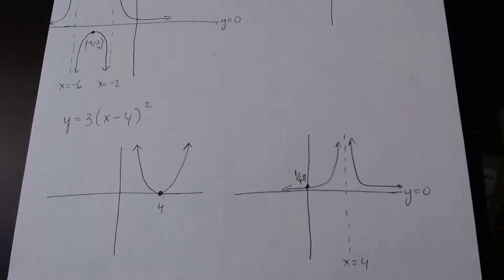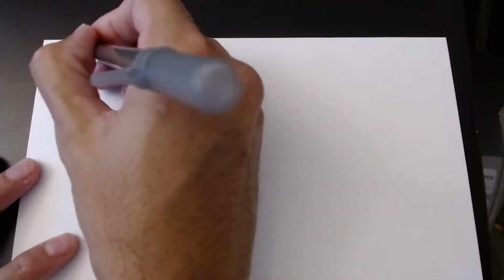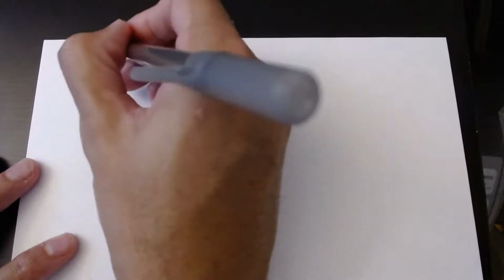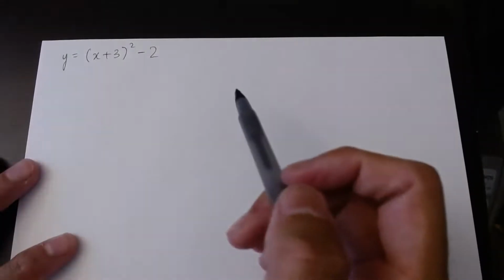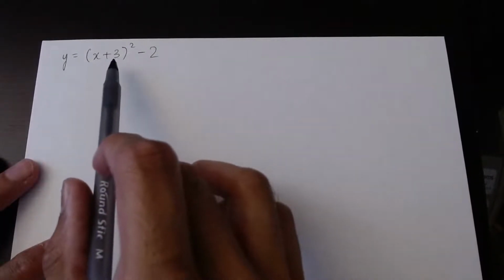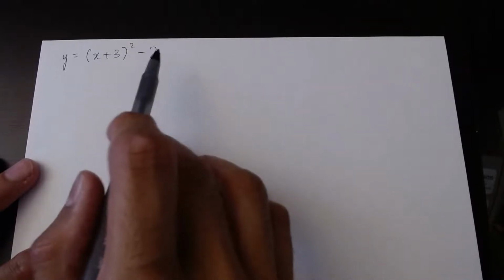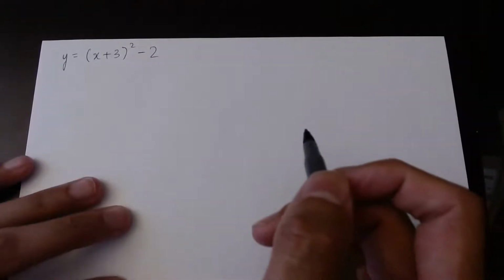The final possibility for a question, again, the steps are pretty much the same, is that you can get a quadratic equation in vertex form only. So let's say I have y equals x plus 3 squared minus 2. This equation is in vertex form, and you don't even know whether it's going to have any x-intercepts or not just yet. So what you can do is you can expand this out. That's x plus 3 times x plus 3. And I'm going to FOIL out these two brackets.